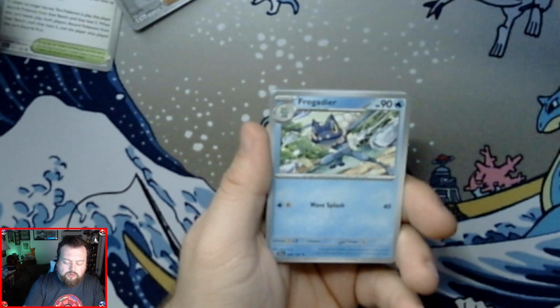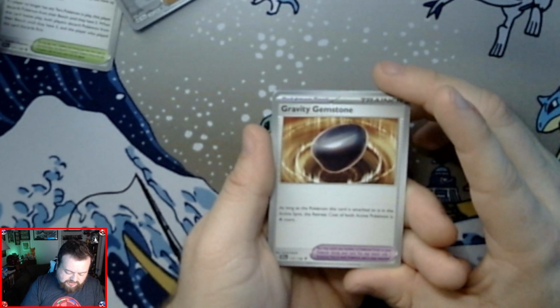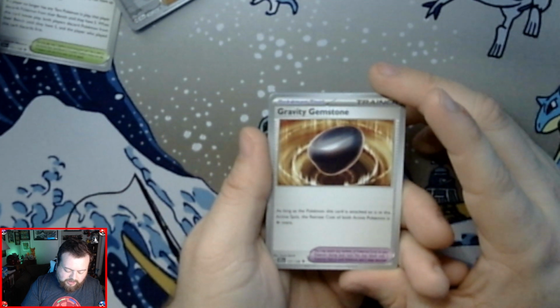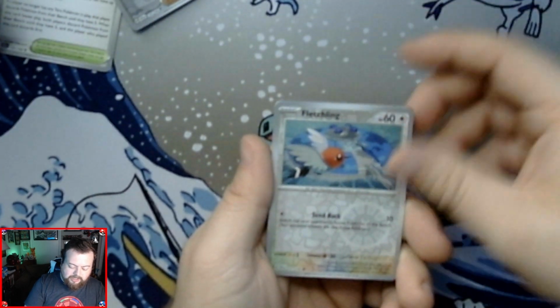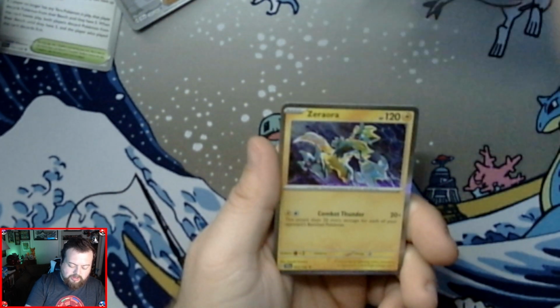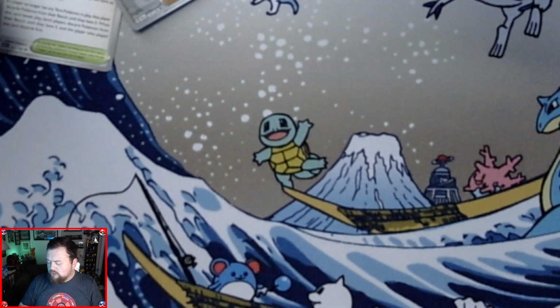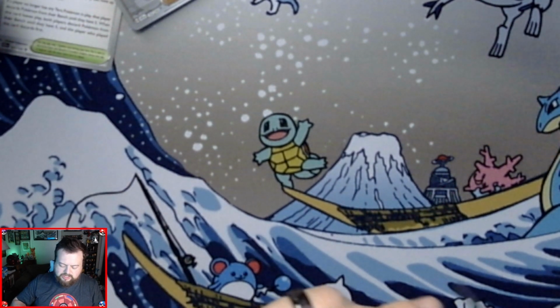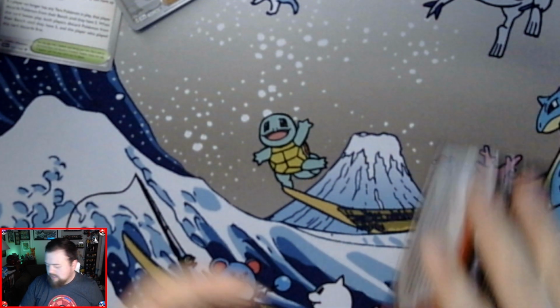Rhydon, Mormoth, Glossifeeler, Cubone, Frogadier, Drifblim, the Gravity Gym. So as long as the Pokemon this card is attached to is in the Active Spot, the retreat cost of both Active Pokemon is one more. Ooh, probably not going to see a lot of play. Fletchling, Morgrem, and Zeraora. Could potentially see that Tool card going into decks that discard Tool cards, like the Rotom V-Star deck, where it does more damage based on the Tools in the discard. But I don't see that one getting a lot of play.